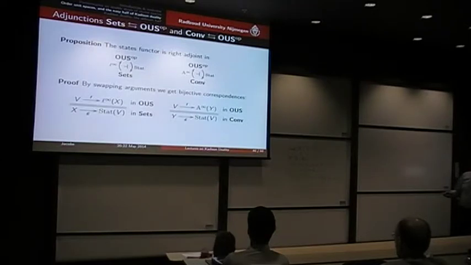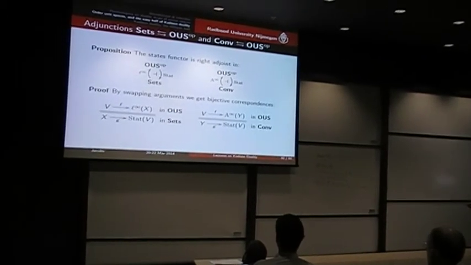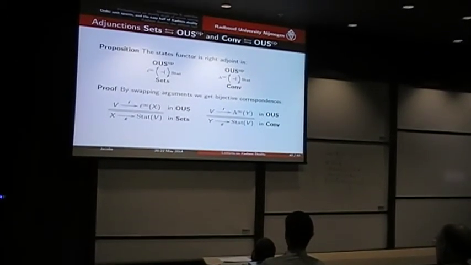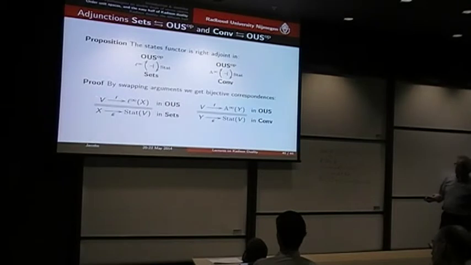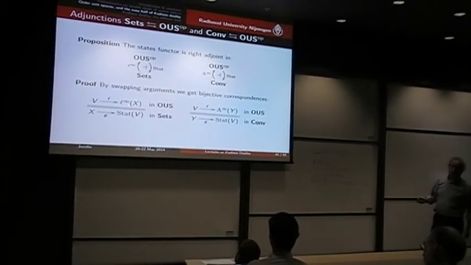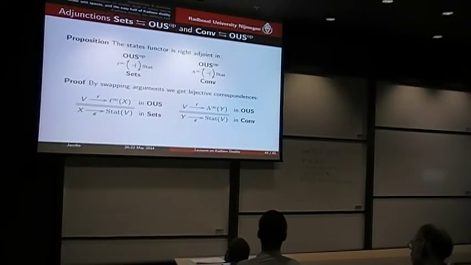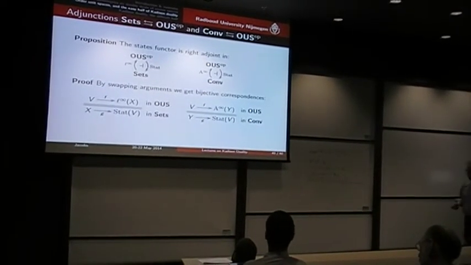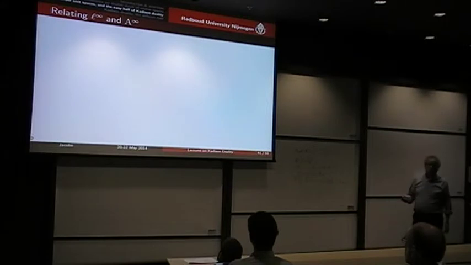You need to prove a bijective correspondence between maps F and G like this. They are on the same side. For an adjunction, this must be on the other side. But notice here I have not written the op on the category of order unit spaces. And this is just swapping arguments, because these are maps from X to R. So here I can put in the X, and these are also maps from V to R. The only thing that has to be checked is that they satisfy the properties. This is rather trivial.